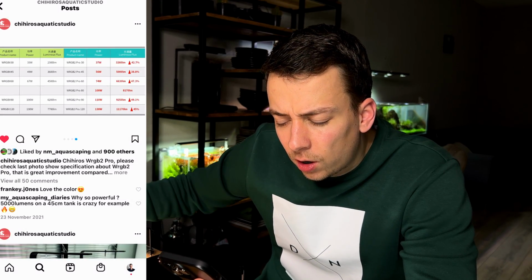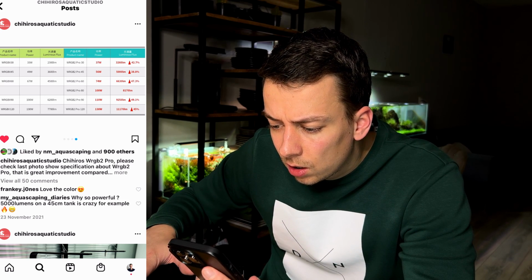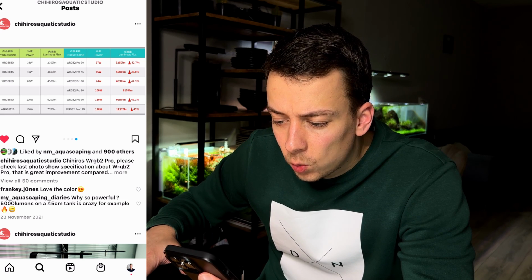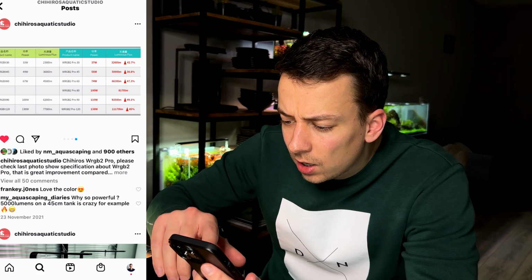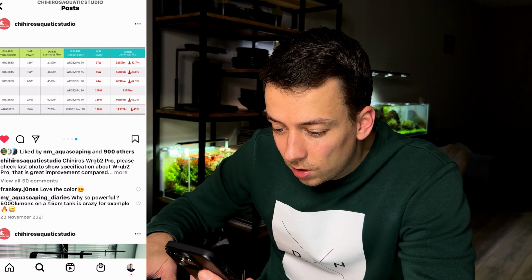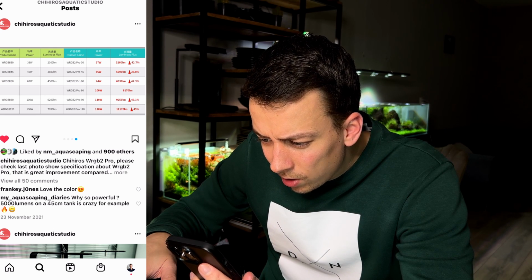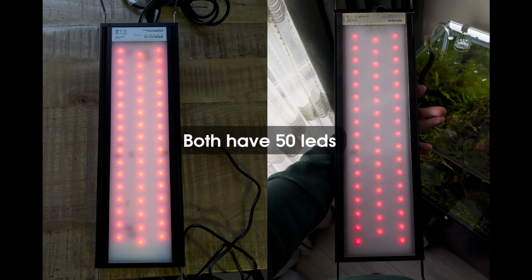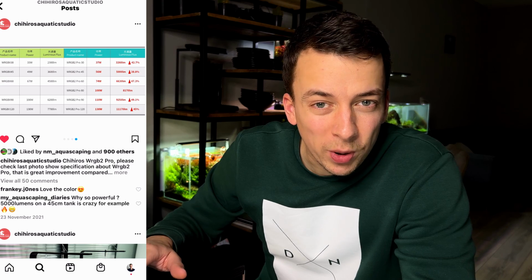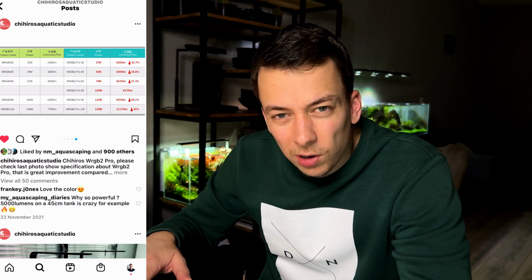And the old RGB 245 was 49 watts and the new one is 56 watts. So we have a 7 watt increase. And the old one had 3600 lumens and the new one has 5000 lumens. So that's a 1400 lumen increase. That is crazy. I'm not sure about the amount of LEDs. I think the amount of LEDs stayed exactly the same. So yeah, it's just more powerful, a 7 watt increase and a 1400 lumen increase as well. So it should be a lot more powerful actually.